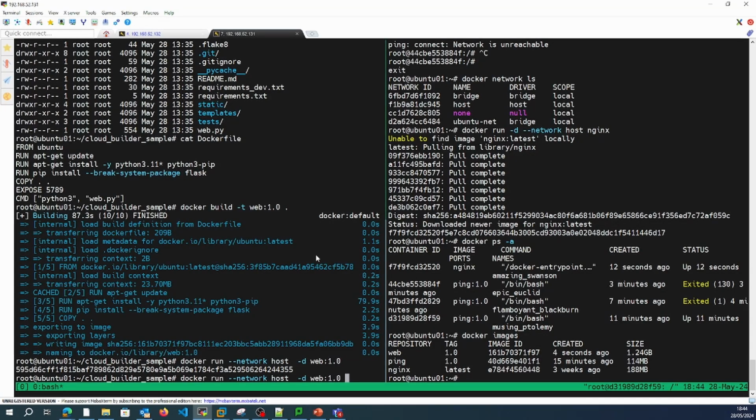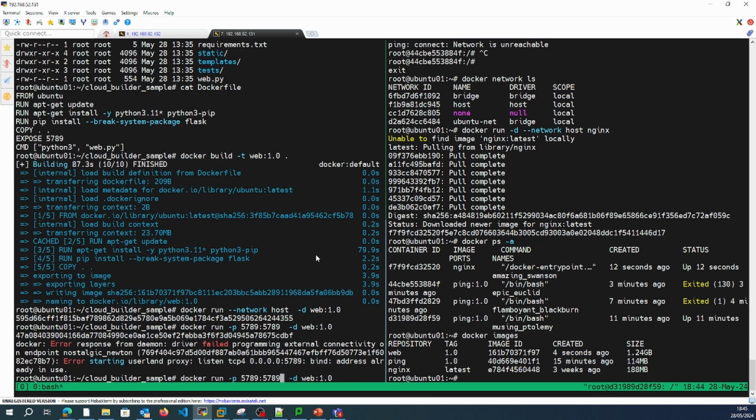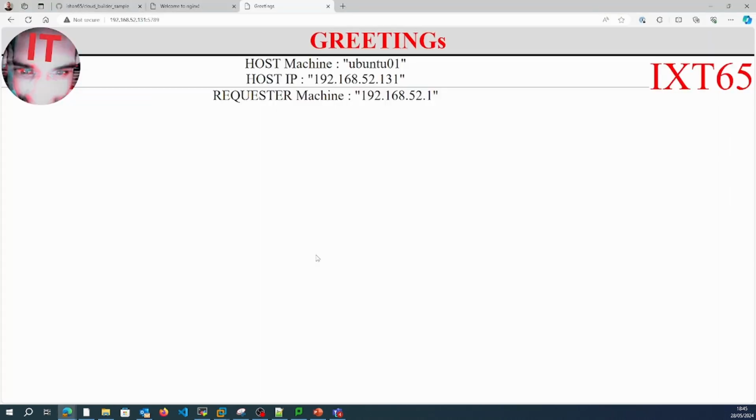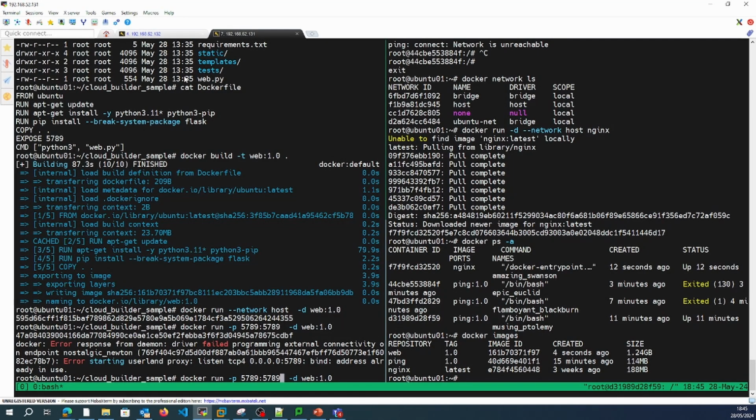If I run it without the host network, on the bridge network, and use port mapping 5789 to 5789, okay, 5789 is already in use by the host, which is why it shows an error.